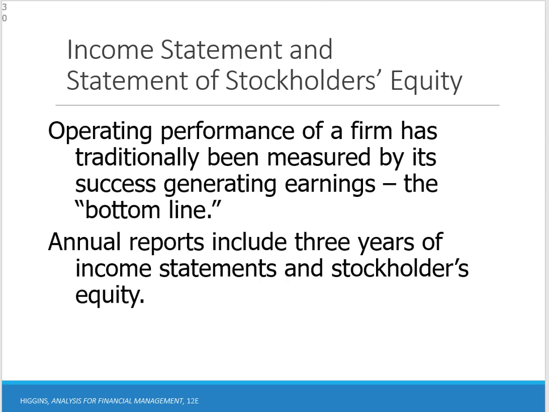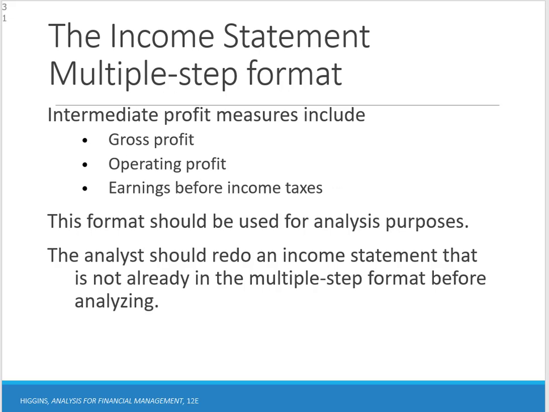So the operating performance of the company is measured by the success of its generating earnings, right? It's the bottom line that we talk about. So annual reports typically have 3 years of income statements. Again, they do this because we want to be able to look at and see trends, see how they're moving, how things are changing. The income statement itself typically is shown in what's referred to as a multiple step format.